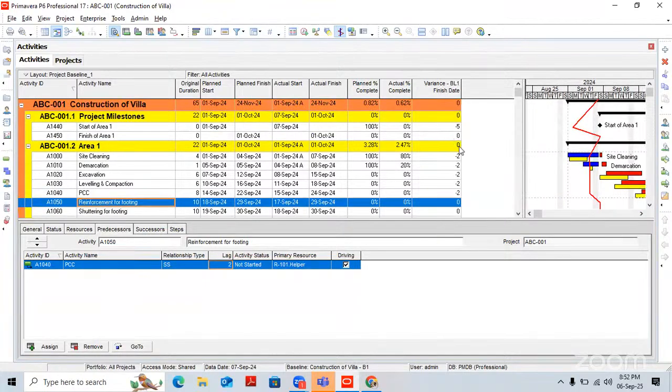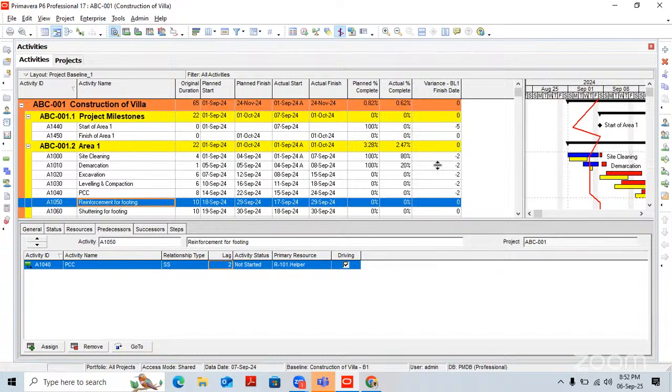Delay is 0. For the activity you are having some delay, but in completion of the project, you are not having any delay. You can change such links as per requirement, which is allowed at the time of monitoring.